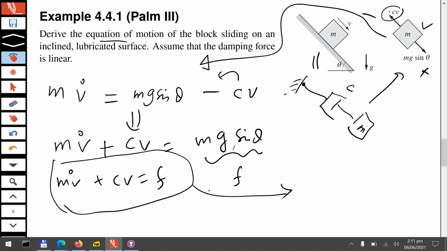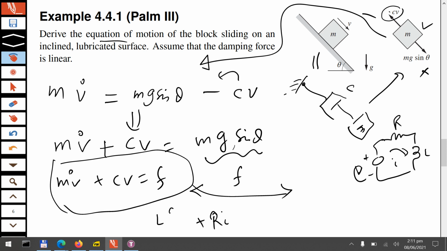and if you compare this equation with an equation for an RL circuit, let's say you have a resistor and you have an inductor, you have some voltage V, don't confuse this V with velocity, and maybe I should write E for that purpose, and then let's say this is current. So if you write down the equation for that, it will be R times I plus L times the derivative of the current equals the voltage E.